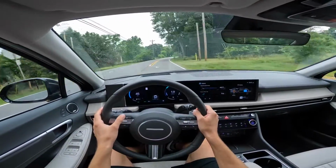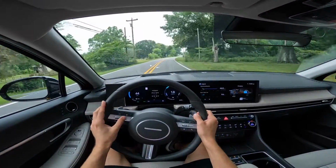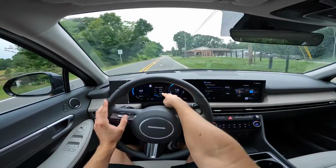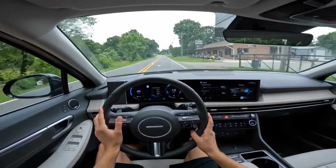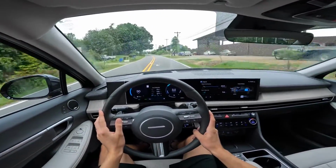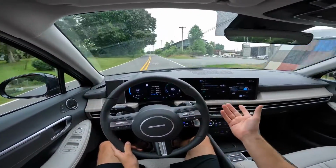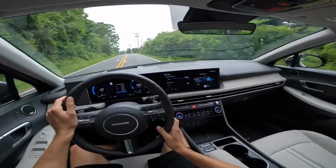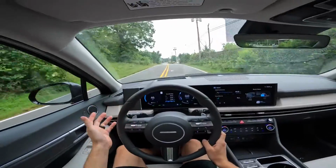And then if I toggle through my own driving to see how I've been doing in this car, it gets really good gas mileage. I've been averaging 44.8, and that is with me stepping on it, playing around with this for a little bit in the video. But I still have almost 200 miles of range, and I am well over a quarter tank. So it's a pretty efficient car, a pretty nice place to be.